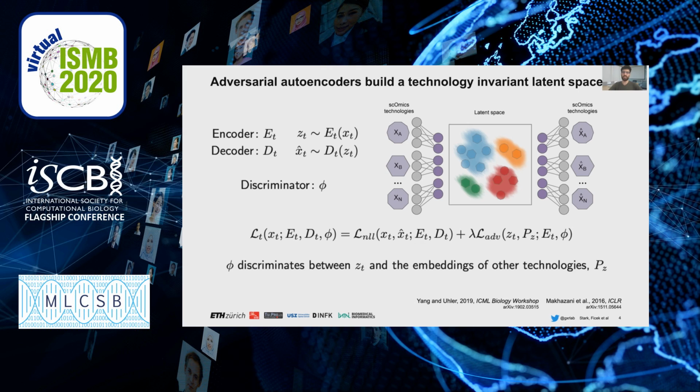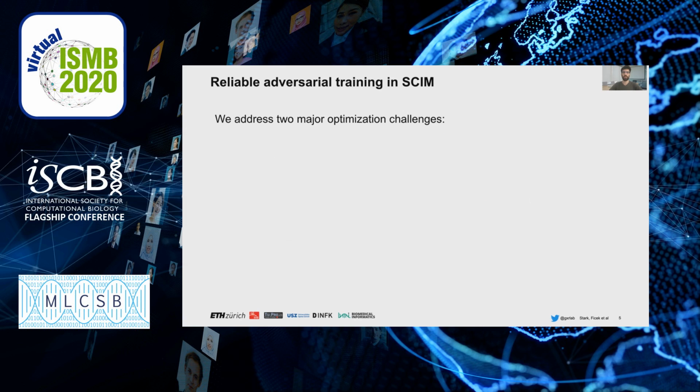Finally, SCIM scales to large datasets and feature spaces by gradient-based optimization schemes. SCIM is an adversarial model, and training such models can be difficult. To help train SCIM, we address two major challenges to optimization. The first challenge we address is correctly aligning substructure in the data.